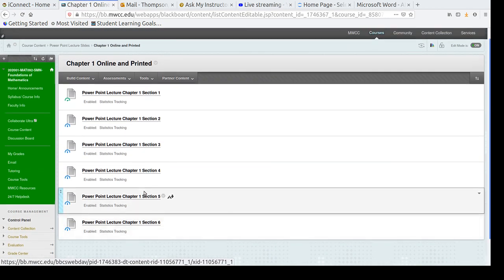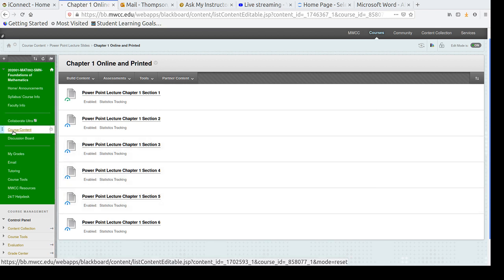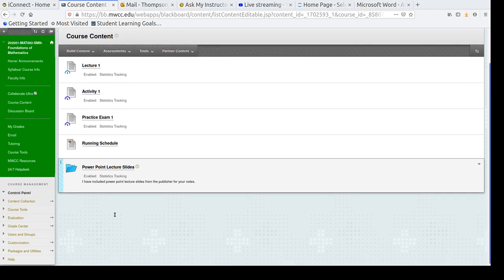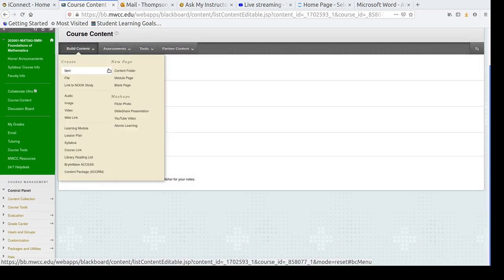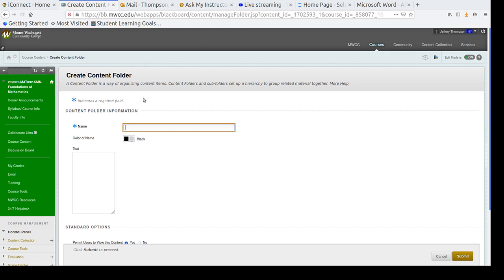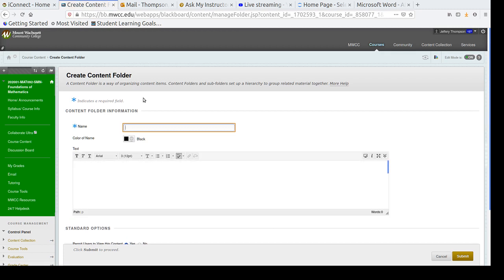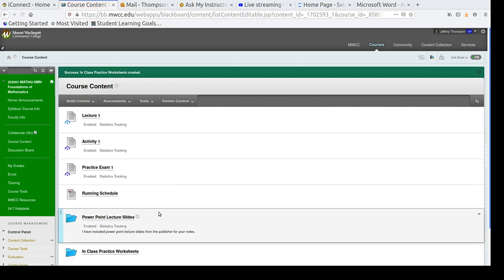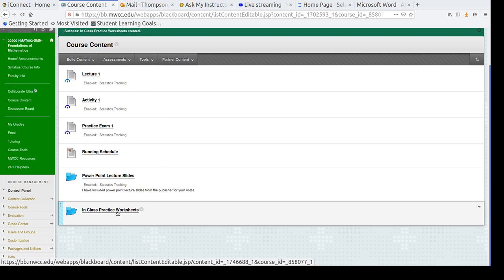That is where these are going to be, all in the PowerPoint lectures and slides. Underneath that, in fact, I'll create the space for it now, will be the worksheets. And so there will be an in-class for the practice worksheets. I'll put all of those up.